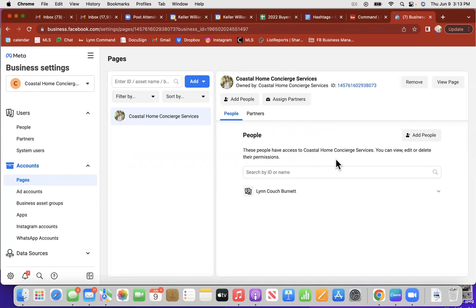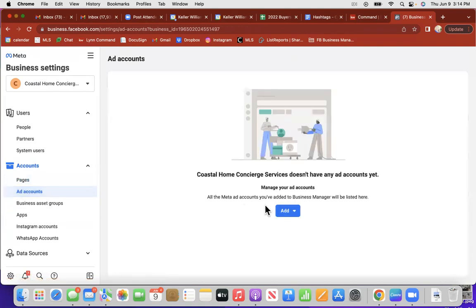Perfect. And then we're going to come down on the left-hand side and go to add accounts. This is where you run ads. As I was saying earlier, all those ads that you saw in the ads manager a few minutes ago, you guys had a ton of them, whether they were boosted posts or actually ran through that ads manager, are all in that one specific account. Now, as we set up this new account, which is the business manager, this is going to be a new account. In this account, a credit card needs to be tied to it as well, because this is where we're going to be running ads.